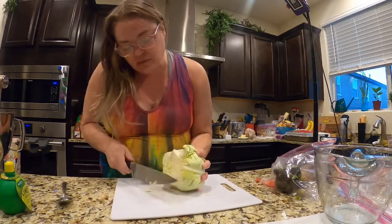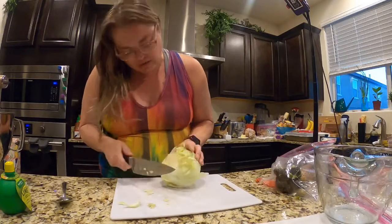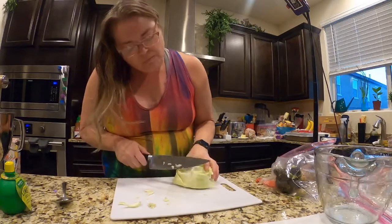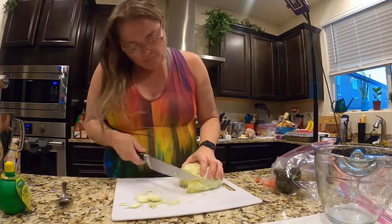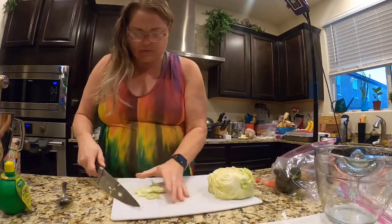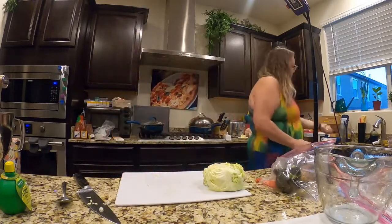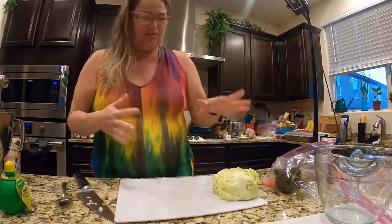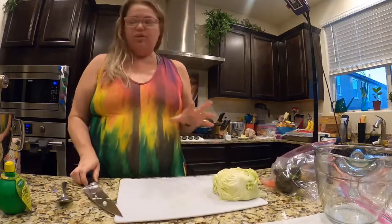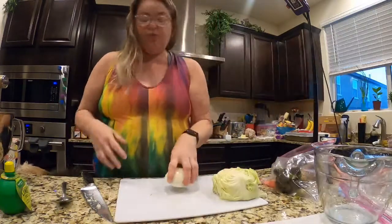All right, so there's a little bit of that brown stuff, so we're gonna... I already washed this the other day because I already made some coleslaw this week. And it sounds weird, but this is my favorite thing to eat with spaghetti. It's just good with a red sauce. It's a yummy texture and flavor combination. It's literally onions, cabbage, mayonnaise, mustard, pepper. That's it. It's that simple. And you can add stuff.